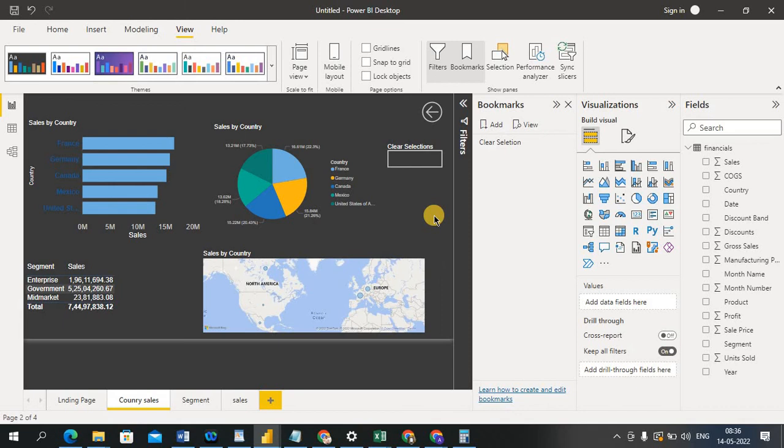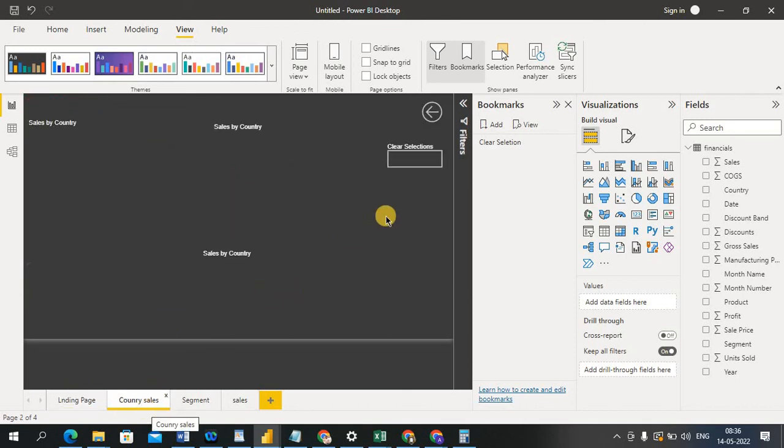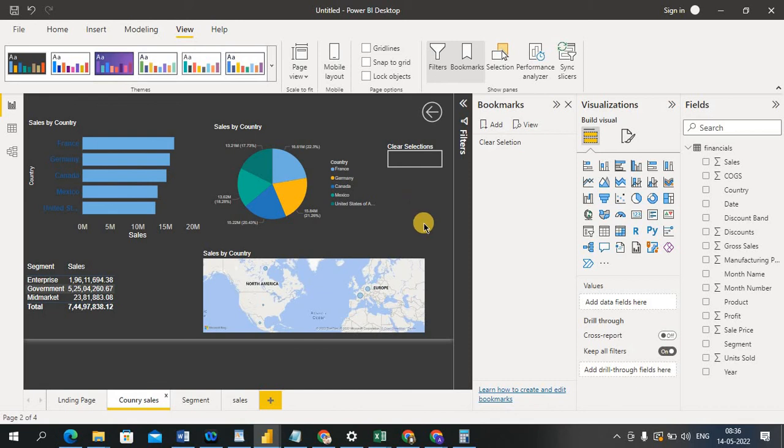If we are on the landing page and want to go to country sales, which button do we need to use? So you want to go from the landing page to country sales? Yes, landing page to country sales.